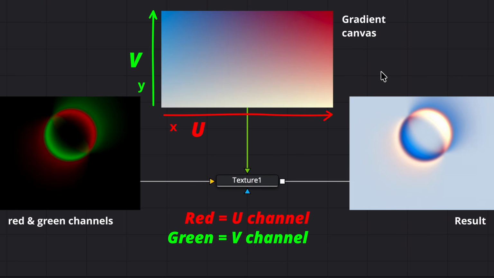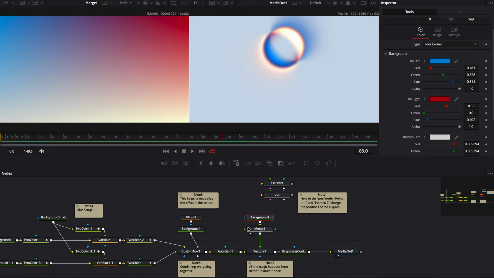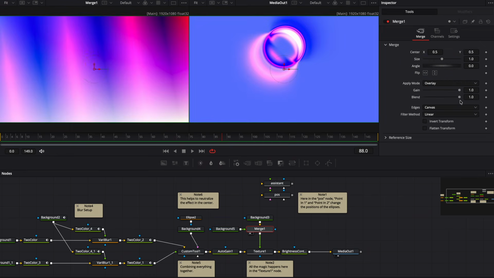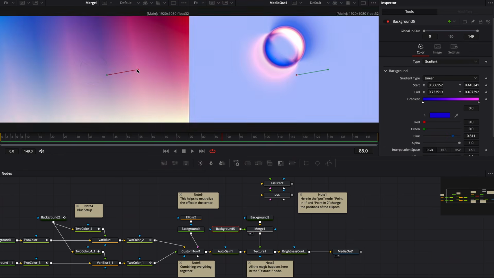At the point where we have the maximum amount of red and green, what some people simply call yellow, we get the color from the top right corner. In contrast, the absence of red and green, sometimes called black, takes us to the bottom left corner of the canvas. And these features of the texture node, which allow us to work with 2D space, give a huge playground with a lot of possibilities.